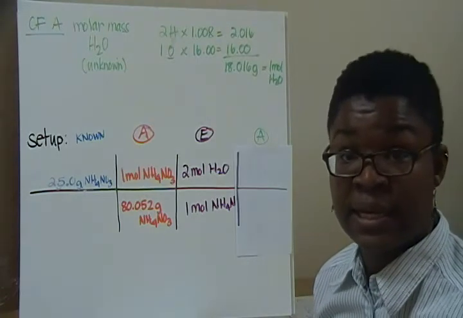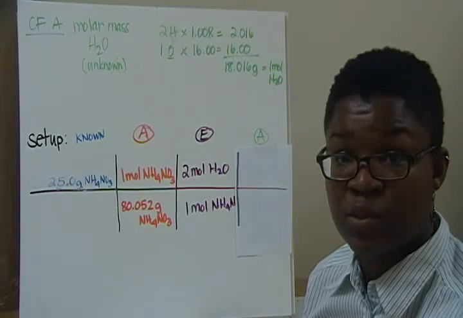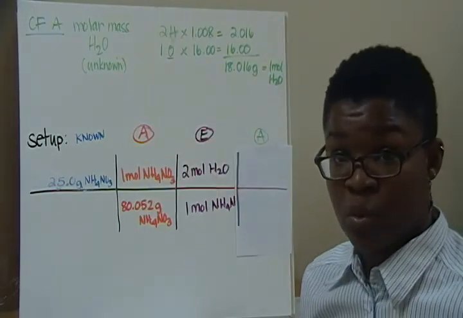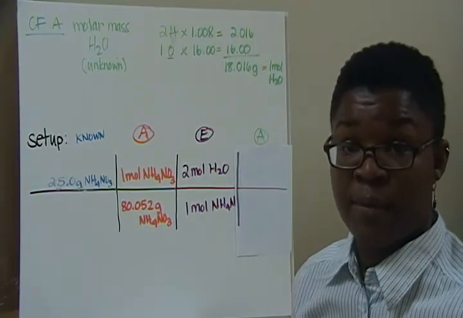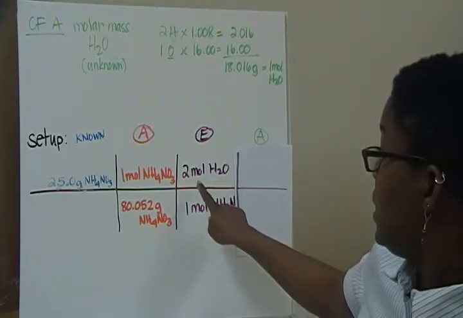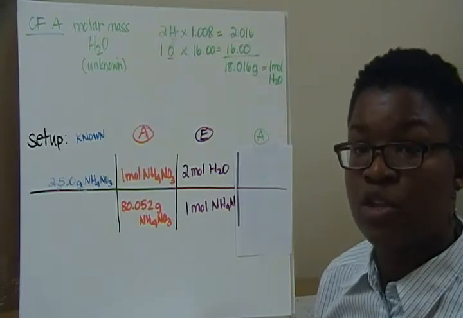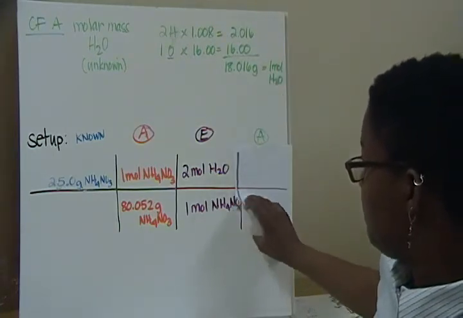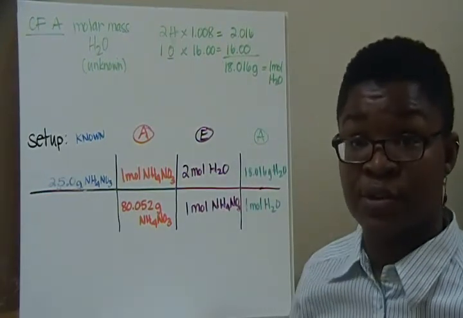And last but certainly not least, we have our molar mass of our unknown. In this case was water, 18.016 grams is equal to 1 mole of H2O. Question then again becomes, does the grams go on top or the grams go on the bottom? Well, in this case, grams goes on top. We need the 2 moles of H2O to cancel out. We need that moles of H2O unit to disappear. And in order to do that, we need this to be on the bottom. This also should show you that we would wind up with our answer in grams.